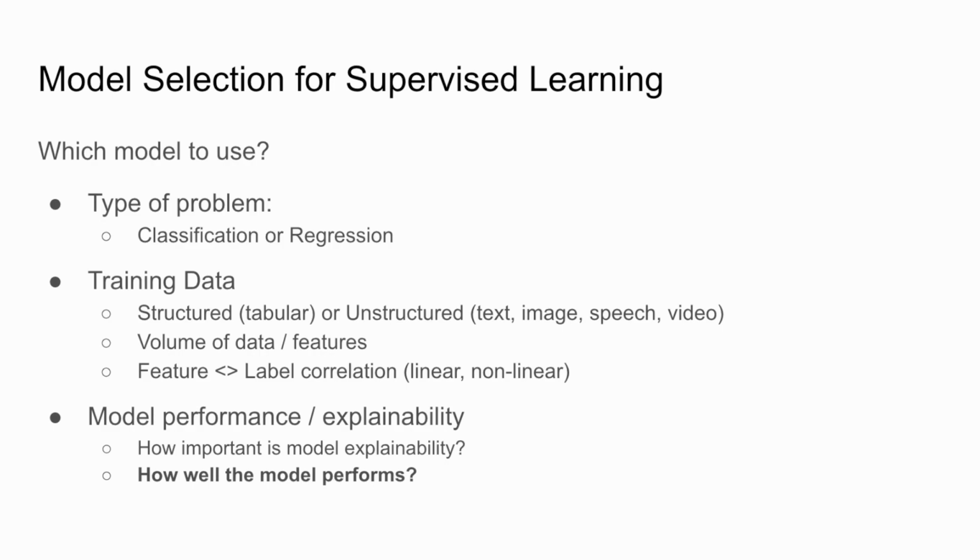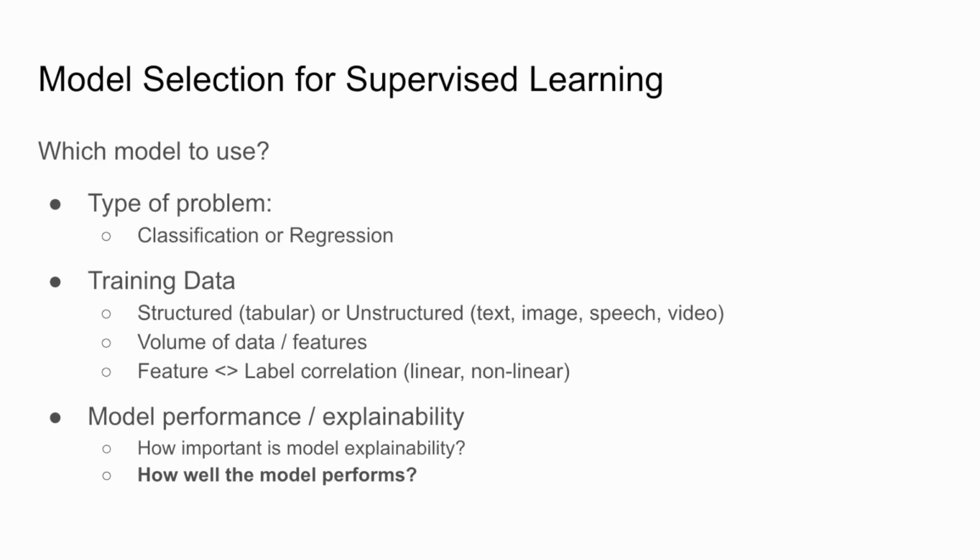As we saw earlier, some models are more suited for regression problems, while others are better suited for classification. Training data can also influence model choice. For example, neural networks often are the model of choice when it comes to unstructured data. Also, if the number of features are in the hundreds, a more sophisticated model like random forest would be better than decision trees or logistic regression. And complex models like deep neural networks often require a lot of training data.